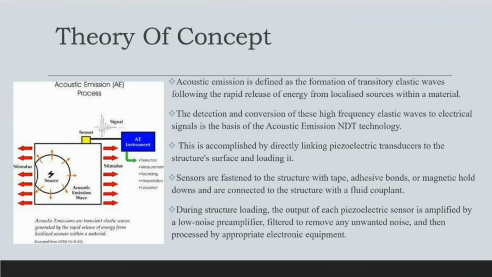This is accomplished by directly linking piezoelectric transducers to the structure surface and loading it. Sensors are fastened to the structure with tape, adhesive bond, or magnetic hold-downs and are connected to the structure with a fluid called couplant. During structure loading, the output of each piezoelectric sensor is amplified by a low-noise amplifier, filtered to remove any unwanted noise and then processed by appropriate electronic equipment.